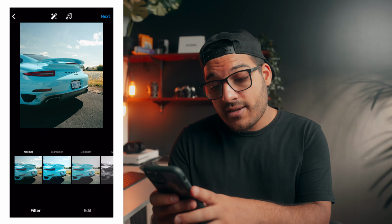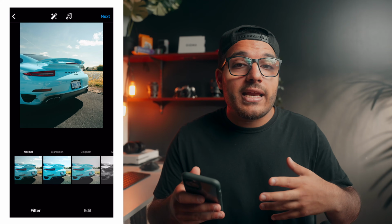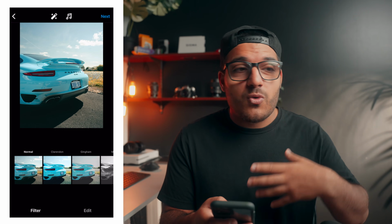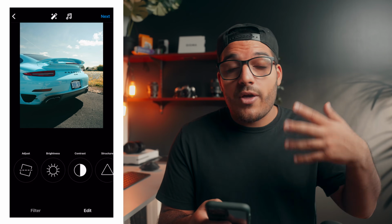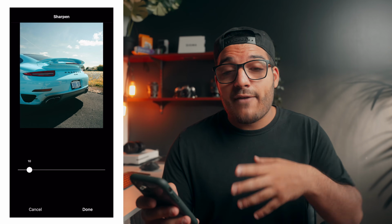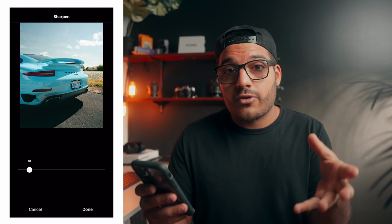I'll choose the photo or photos I want to post and click on next. I definitely recommend not adding any filters or doing any color adjustments within the Instagram app. If you want to change the colors or add a filter, do that outside of the Instagram app and then import your photo with those adjustments already made. The only thing I will do within the Instagram app is add sharpening. I'll usually add about 10 sharpening, and after many tests, I found it gives you the perfect amount of sharpness to combat Instagram's compression.